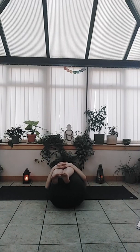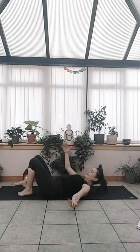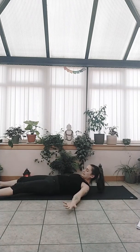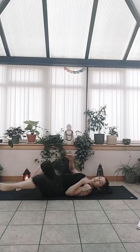Physically we're finished, but the most important part of yoga is, in all honesty, the Shavasana. Traditionally, Shavasana is legs straight, arms away from the body as much as you can, palms facing up. And then just release the head, the weight and the heaviness of your body down. You're going to stay there and I'm going to talk you through our little relaxation before we finish and close.